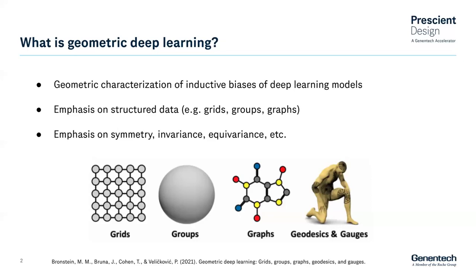I don't think I need to spend too much time on this slide for this audience, but broadly speaking, we're talking about exploiting the structure in data to achieve better generalization and understand why our models do what they do. As you would have noticed from the last talk, which was excellent, a lot of emphasis on invariance and equivariance. How much do you need it? When do you need it? These are all sorts of questions that we love to think about.